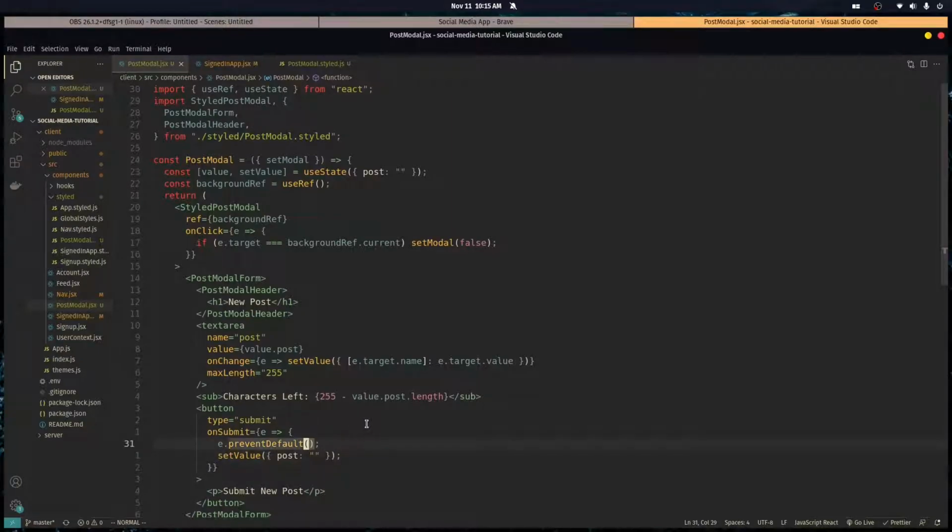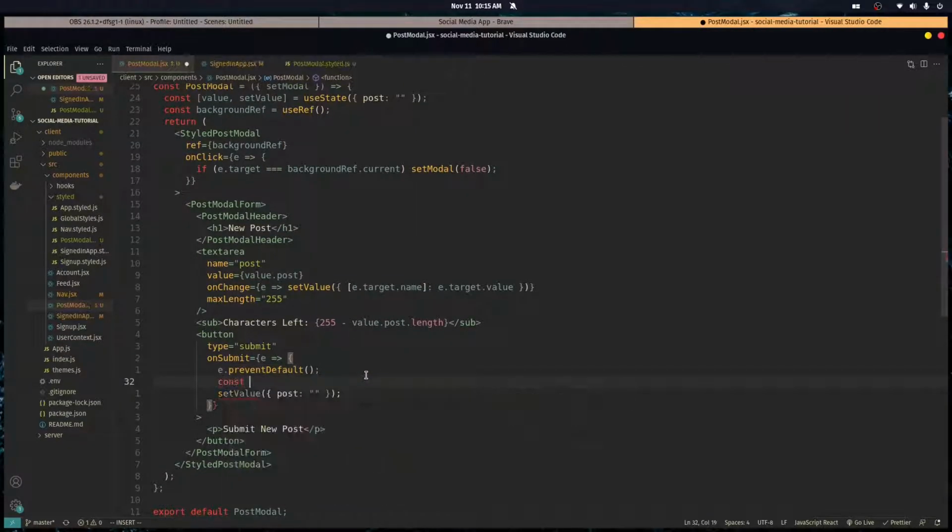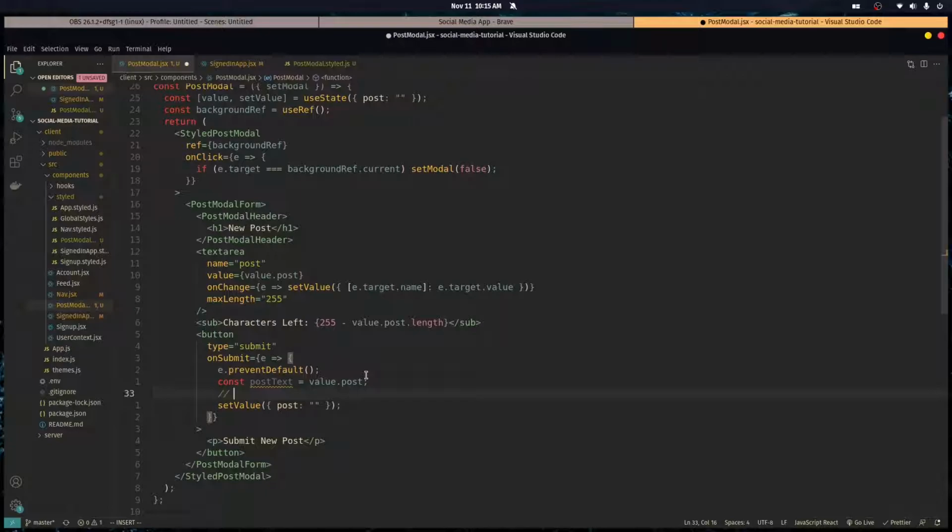We're going to basically empty out the text area. But first we want to grab that, and here's where we would send the post to the backend server.